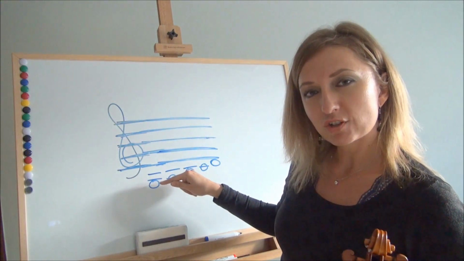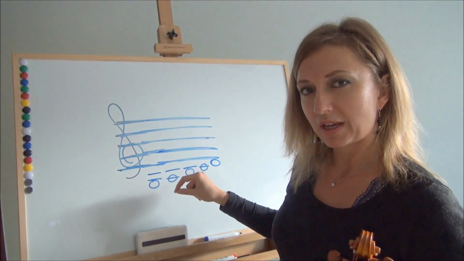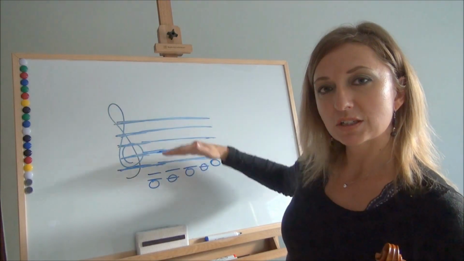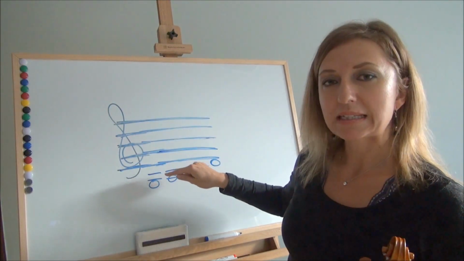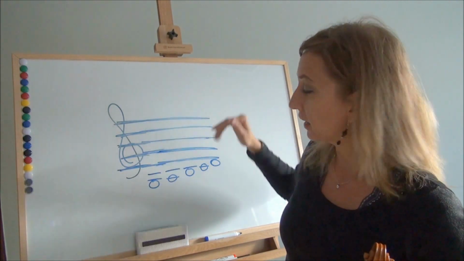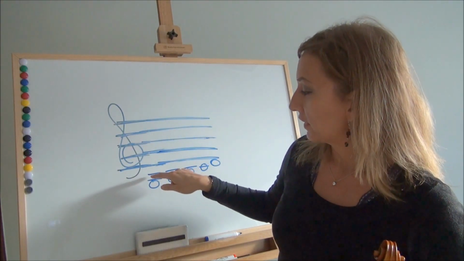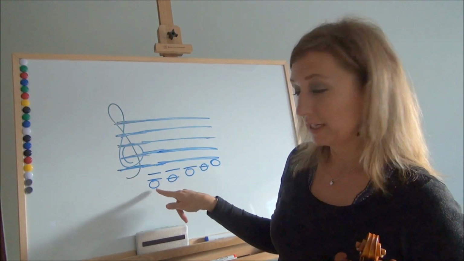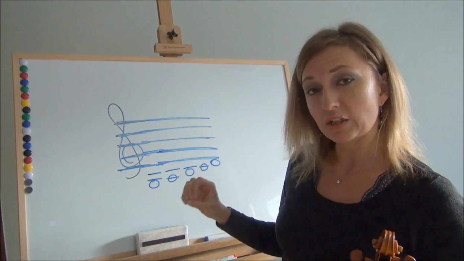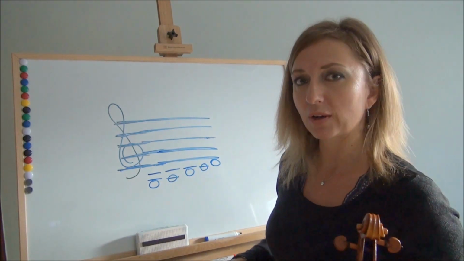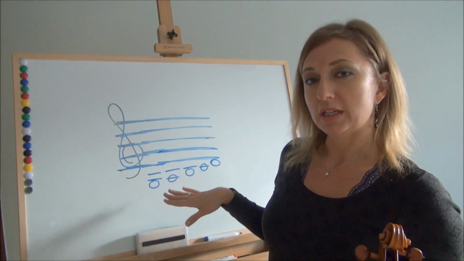If you don't know what ledger lines are, definitely check out the ledger line video, okay? So the ledger lines are basically extensions of the staff. These ledger lines hang out below the staff, and you could also have ledger lines above the staff, okay? So we have a ledger line here and a ledger line here. Two ledger lines. This open G is a space note. He doesn't sit on the ledger line, he hangs below the ledger line, okay? So this is what open G looks like.